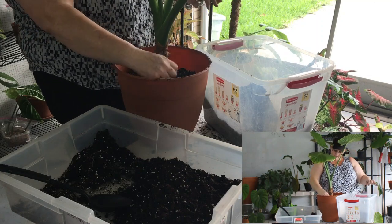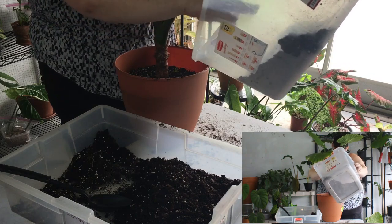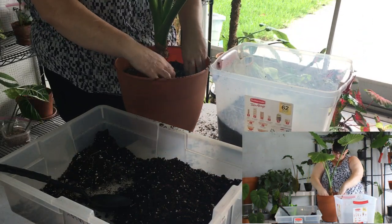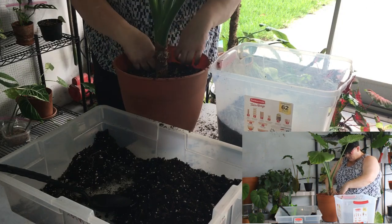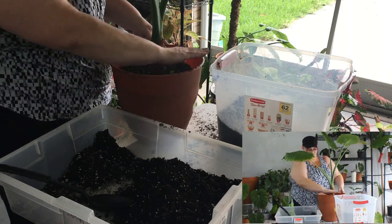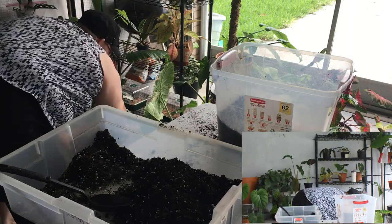About you guys, but when I repot stuff, I leave a ton of room at the top of the pot just because I know that if I happen to water a little too much, it's going to spill over the top of the pot. So I leave room. So it's not quite centered in the pot, but I definitely have to water it in. There's the first one. On to the next one.